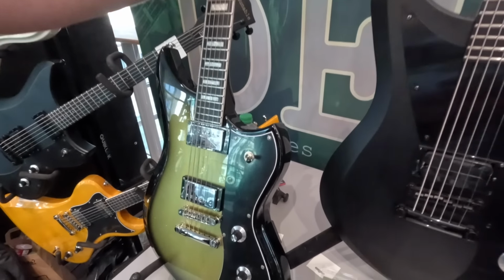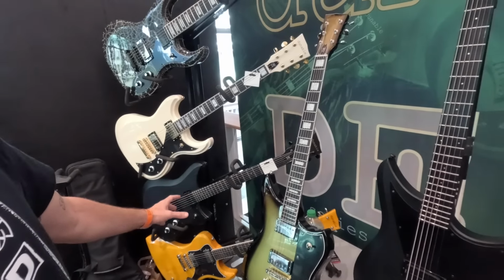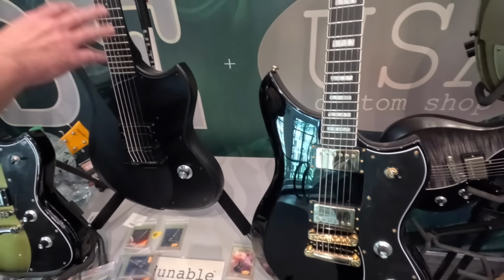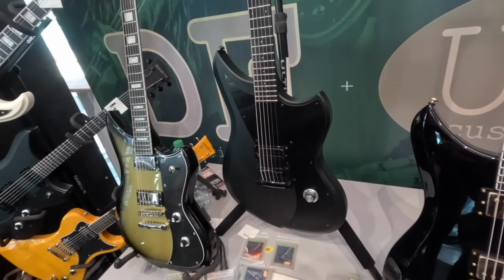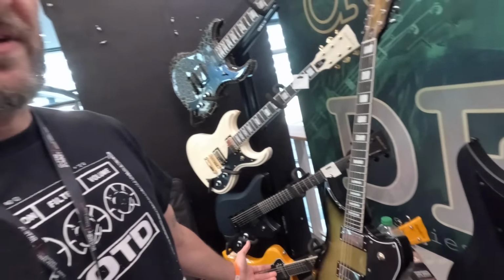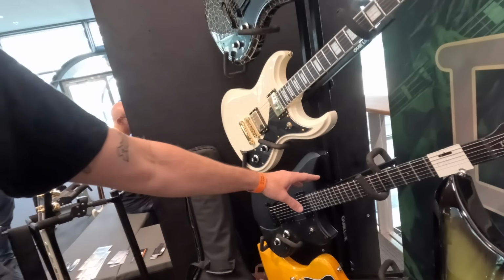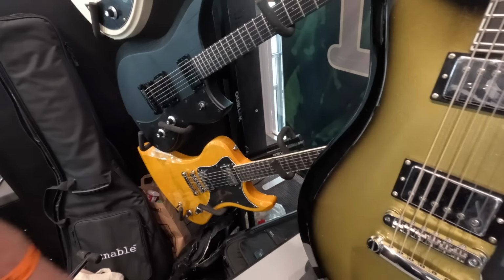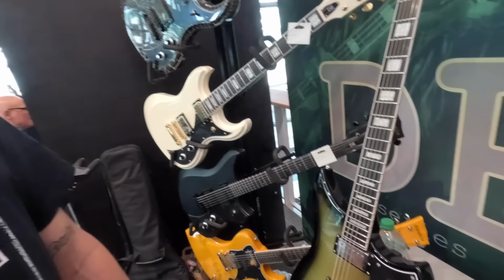And now we have with us some samples from what's to come in a few weeks. We have them in the standard 25.5-inch scale and in 27.5 baritone, which is another first actually for the DE series. So this is really exciting, and these are just a couple samples of what's going to be available finish-wise. We have the swamp ash body and maple neck version, and then of course the mahogany neck and body ebony fingerboard version. And how much would these retail for?